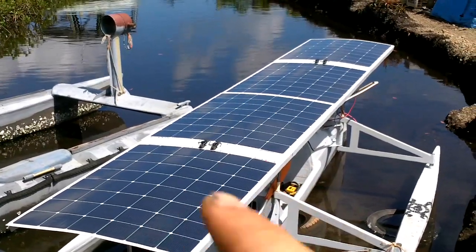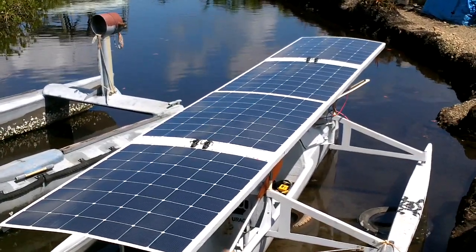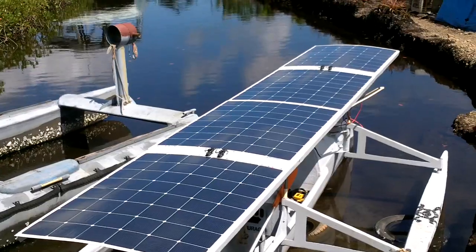Long story short, I remembered I asked the guy for the lower voltage solar panels because they have a higher amperage. All right, without getting into a 45 minute monologue about electricity, in a nutshell, it's more efficient to run the motor directly off the solar panels rather than have it go through a charge controller into the batteries, then to the motor.